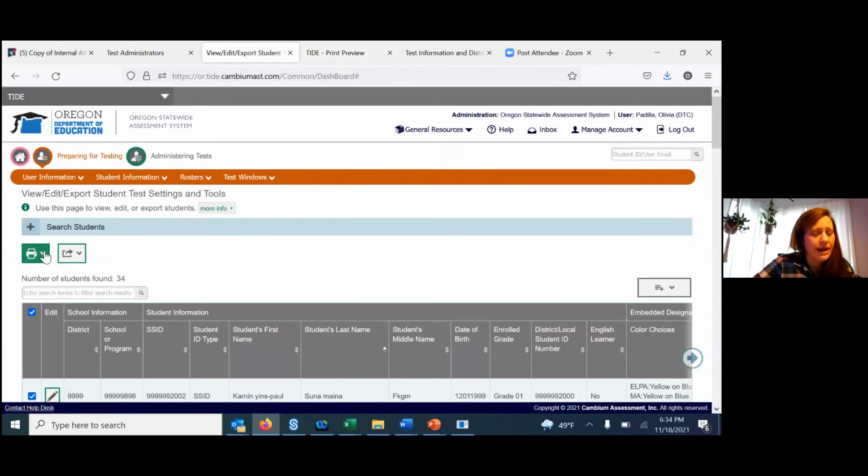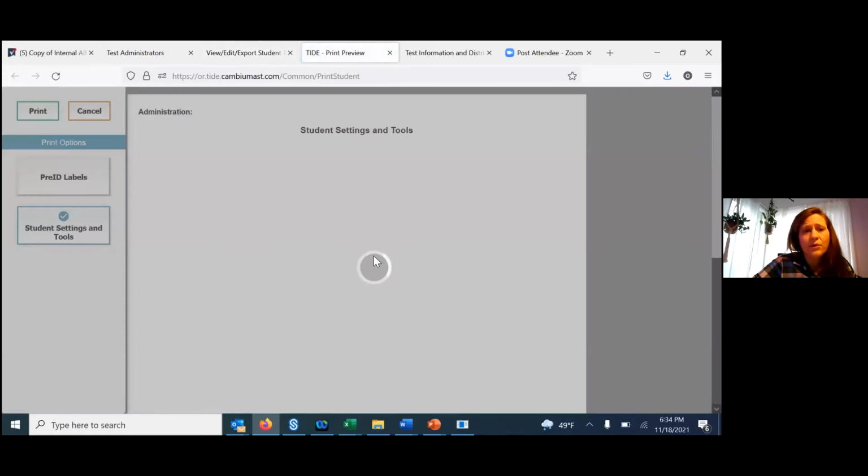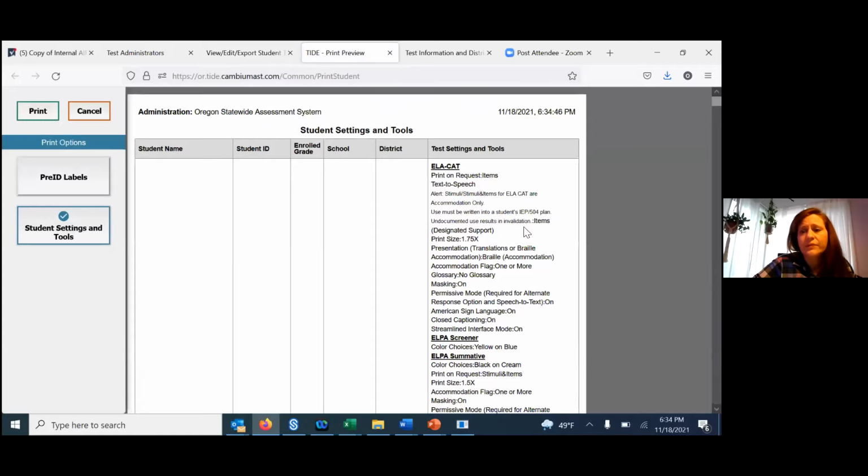You can also print out student test settings and tools. This is helpful if you are organizing the test sessions for your school and you have someone like an IT coordinator who's going to be running the test lab, but they have a TA role and they haven't received all the trainings to set the settings.